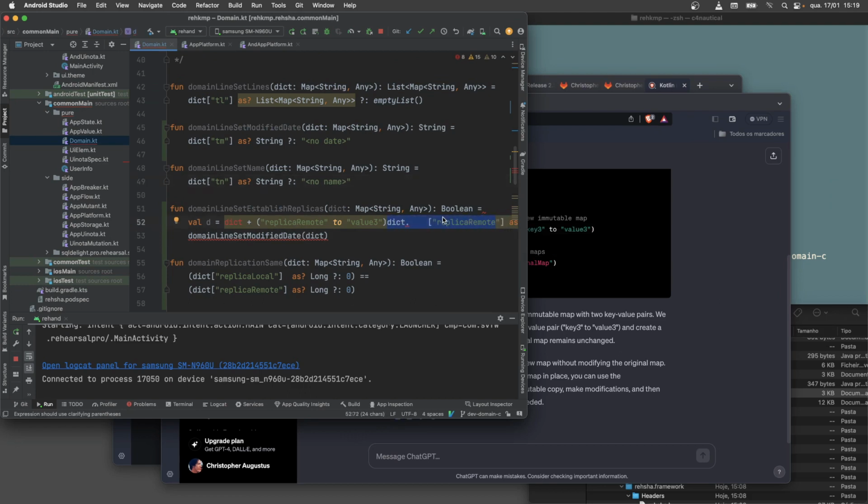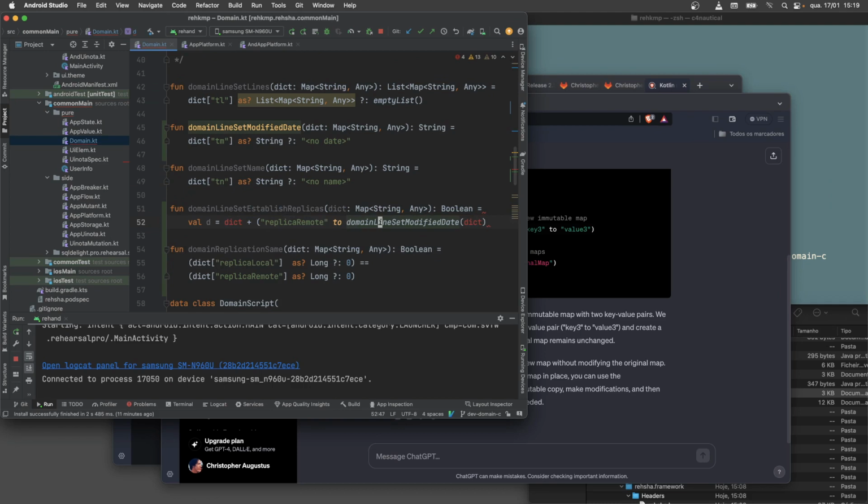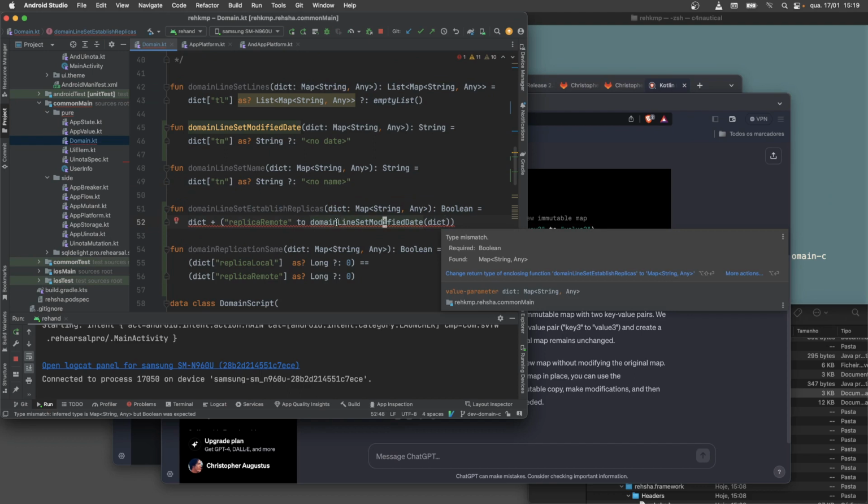And now the value is going to be, so we're essentially just copying this value into this attribute. We don't want val, we just want dict plus. So we're getting the modified date. We're inserting it, we're basically copying it into the dictionary with this new key.